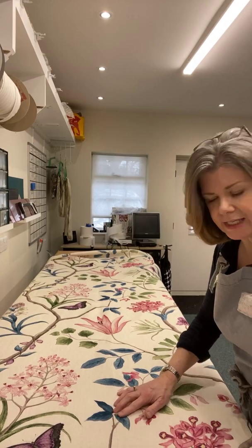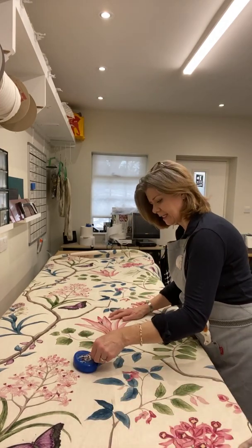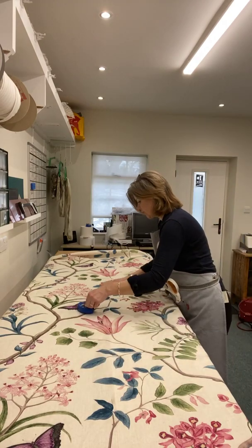This is a linen, so it's a bit stretchy. So I'm going to just do this quickly because, as I said, I don't want this to be a long tutorial because it's probably not going to be very relevant for a lot of you.